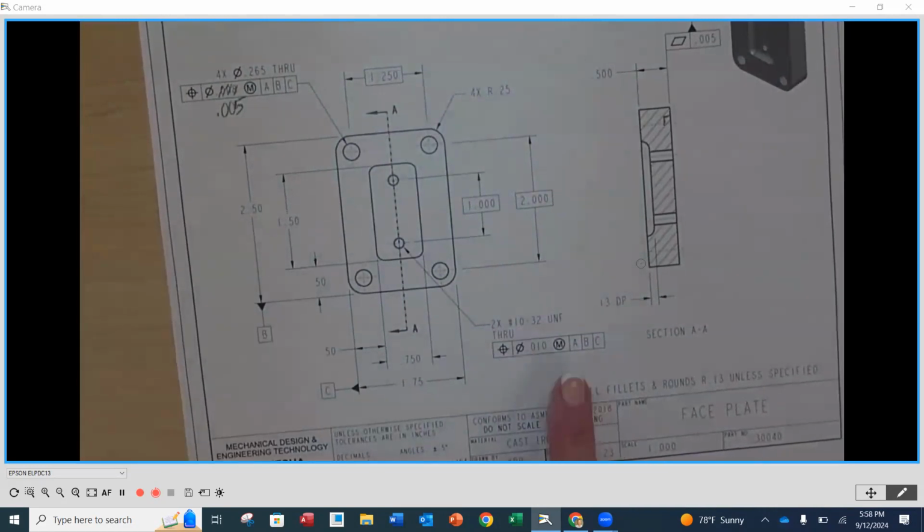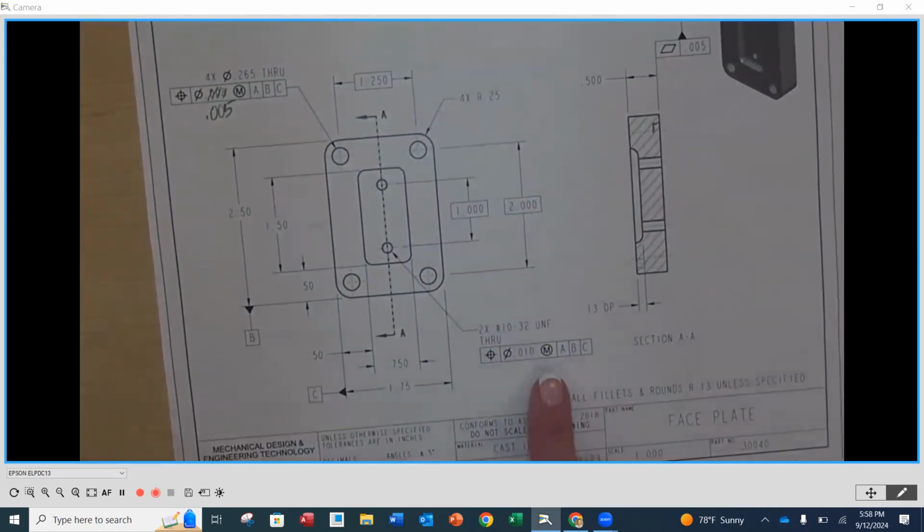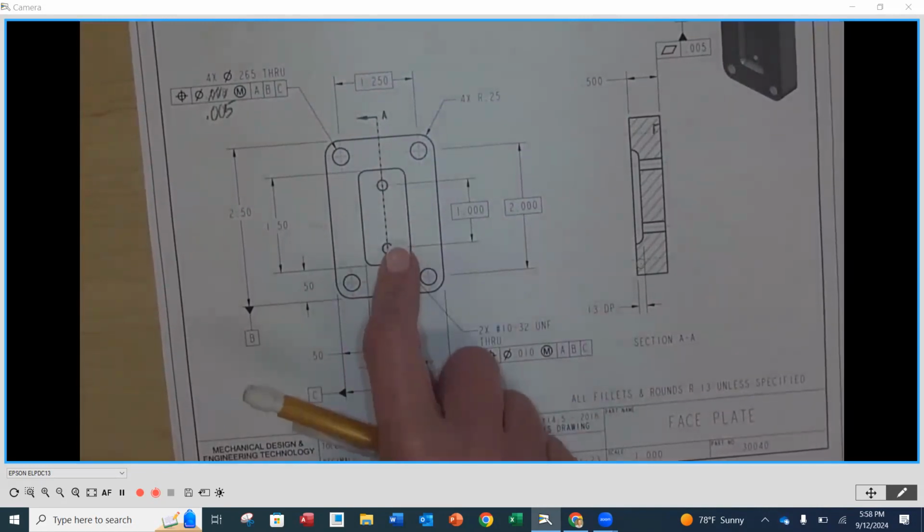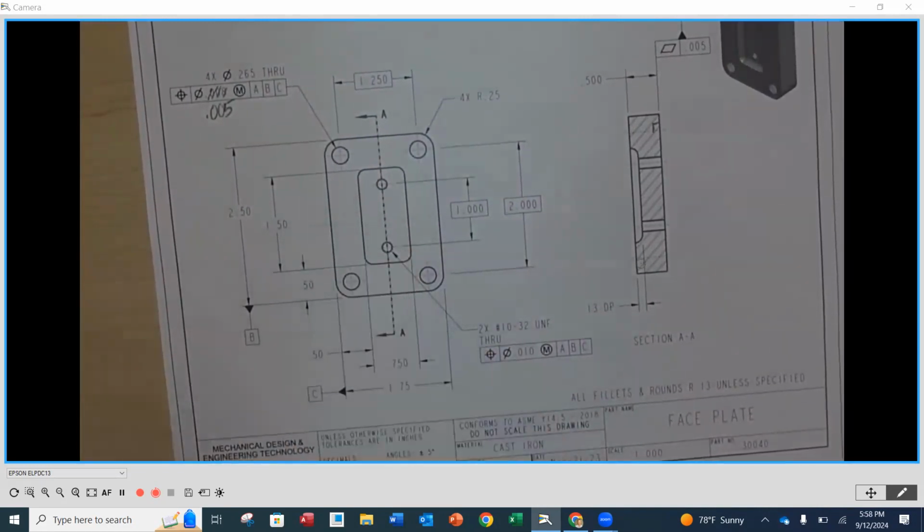The other one that we're going to do here is going to be the 2 holes that we have vertically in this direction. These are going to be the threaded holes. Now, in this case, these threaded holes are only going to have our socket head cap screws in them. And those are just in and out to stabilize the rack. They are not going to be used to locate into other holes.